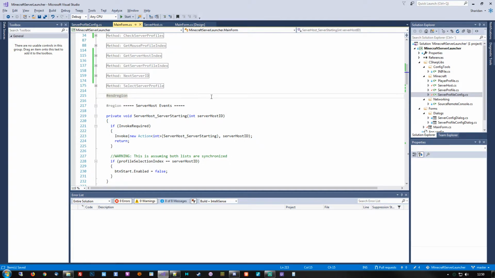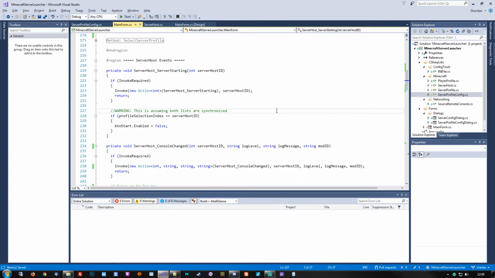Okay, so where exactly do we need to synchronize these? Well, right here is a perfect example, since it states right here, this is assuming both lists are synchronized. This would be the perfect spot to implement this stuff.